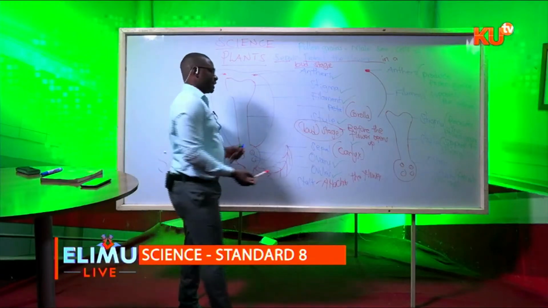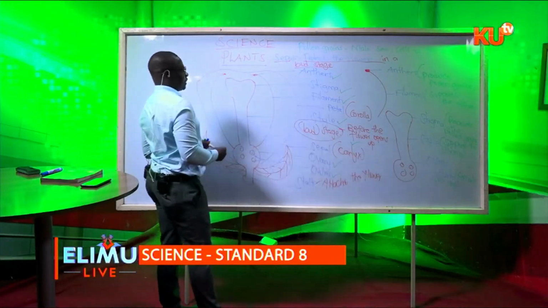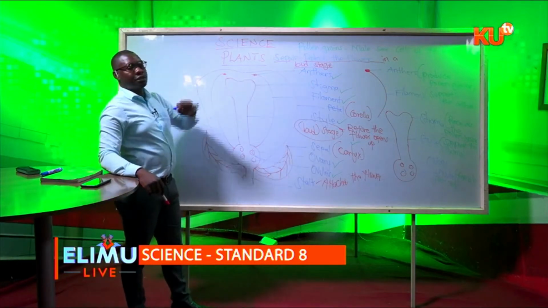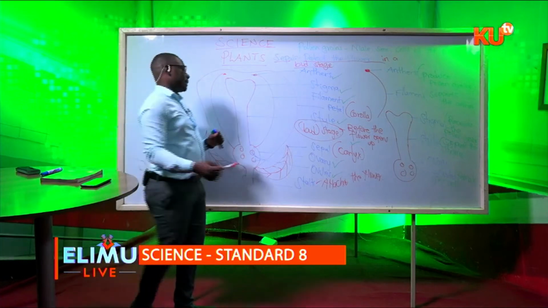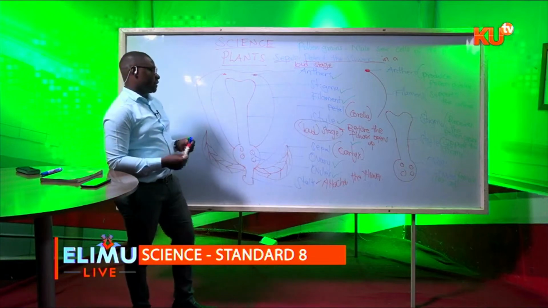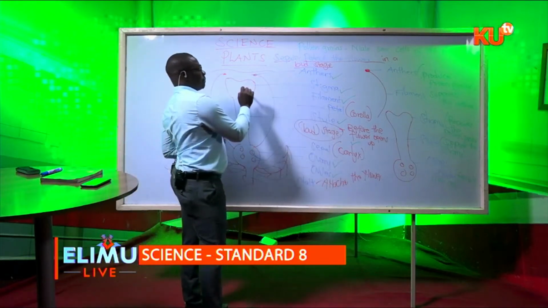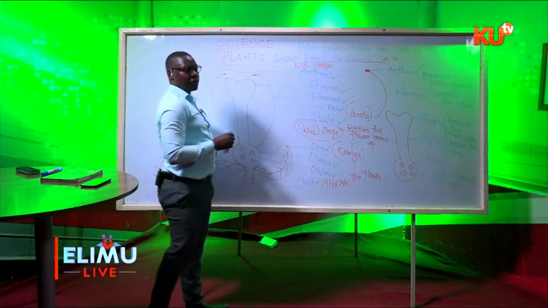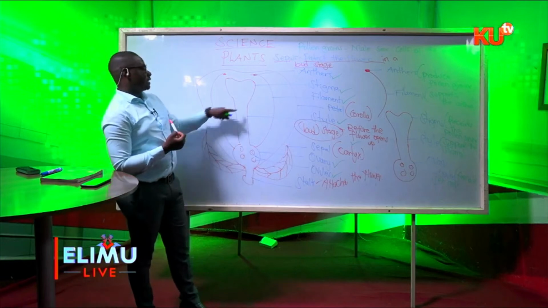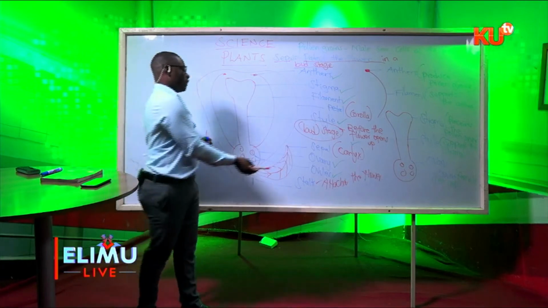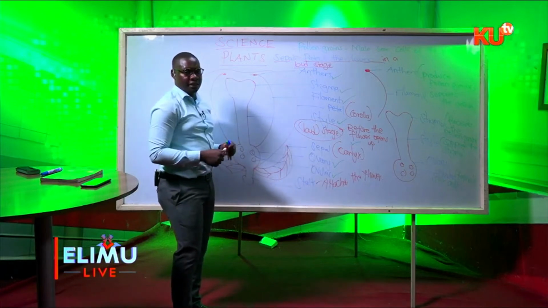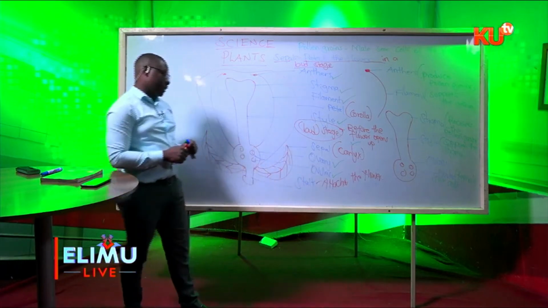So maybe I can go through them once again very quickly. The anthers, which are male parts, produce the pollen grains. The filament, which is also a male part, supports the anthers. The stigma, which is a female part, receives the pollen grains. The style, which is also part of the female parts, supports the stigma. The ovary will develop into a fruit, and the ovules are the female seed cells, which later develop into seeds.